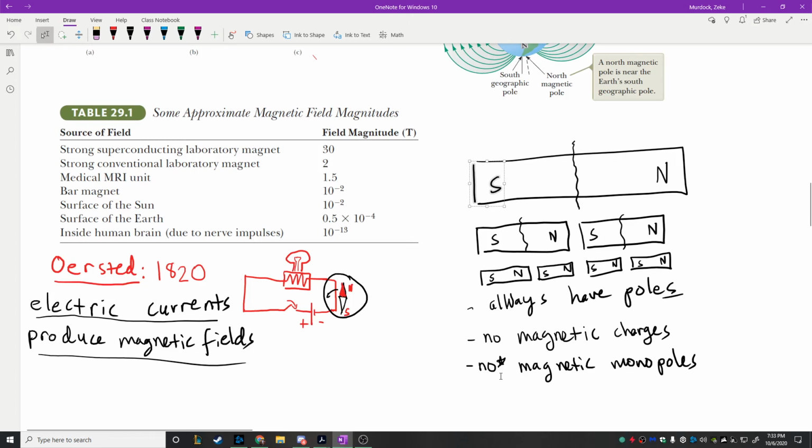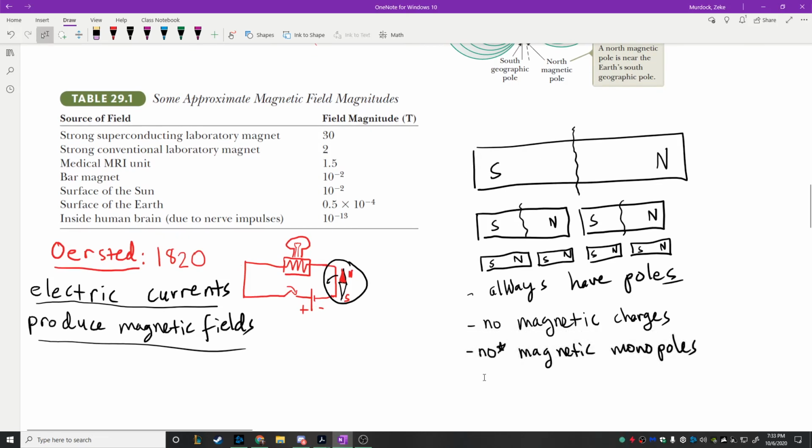A lot of theories predicted the existence of gravitational waves, and we didn't discover them until about 8 years ago or something like that. I think 2012. Some theories that were produced in the 1960s predicted the existence of something called the Higgs boson, and we didn't discover that until about 8 years ago either. So we'll see. The jury's still out on this one. But from a classical perspective, there is no need for magnetic monopoles, and magnetic monopoles will not show up in what's called Maxwell's equations. Okay? Do you all have any questions?